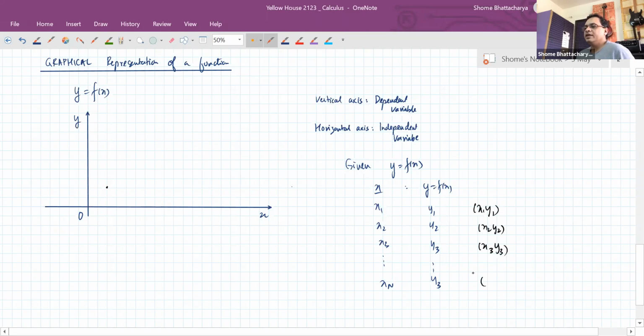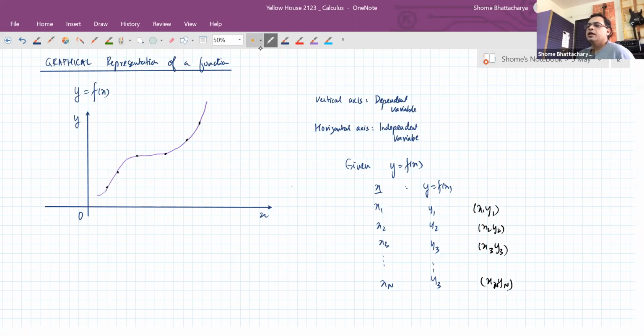When you got experimentally the values of x and y, and you want to show the relationship between them in a graph, you plot these points with the maximum accuracy that you can on a graph paper. And then you try to join these points with the smoothest possible curve. So, that is the approximate way of drawing the graph, because ultimately what we are getting is the approximate curve that represents every point that satisfies this relation. Because actually we haven't plotted every point. We have just plotted some specific points, and in between we are doing some guesswork by joining the curves. Okay, so that is an approximate way of drawing the graph.